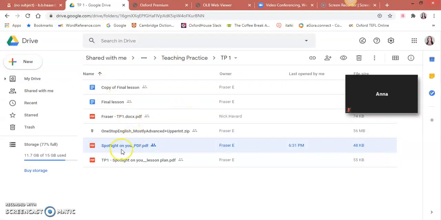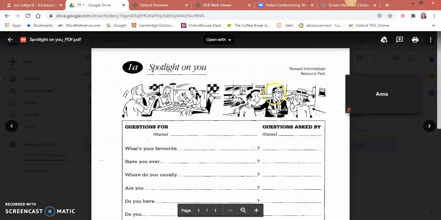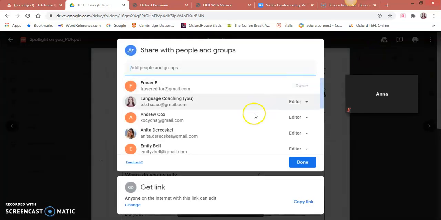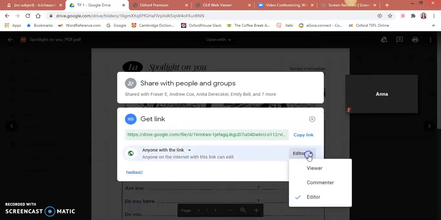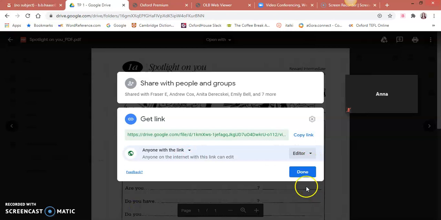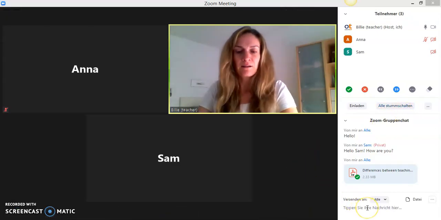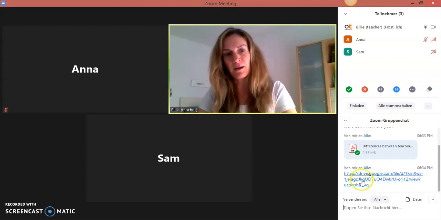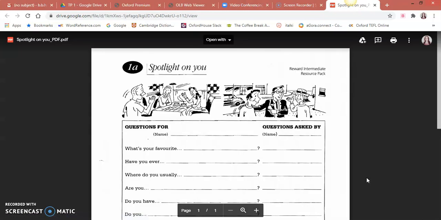You can see this here, okay, here's the drive, here's a PDF that I want to share, and I can just go on the little three dots here and click on share, and then this window pops up, and I'm going to go to the bottom here and I'm going to change it and click on, exactly, I want to make sure it's on editor, not viewer, okay, so people can really access it, and then copy link, and then I make my Zoom window big again, and I would just literally copy and paste the drive link, and you can see it's hyperlinked, and when somebody clicks on it, it will take them straight away to this PDF, okay?